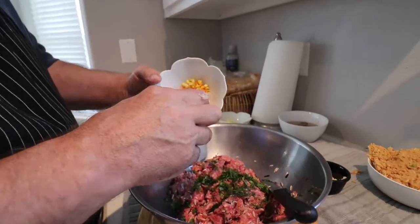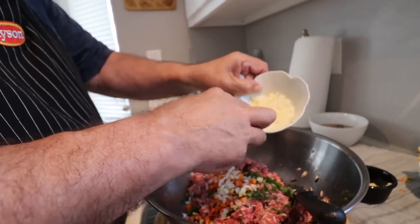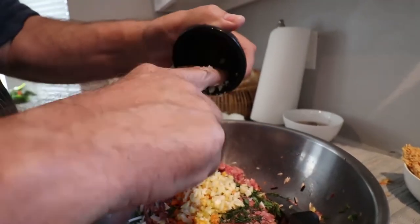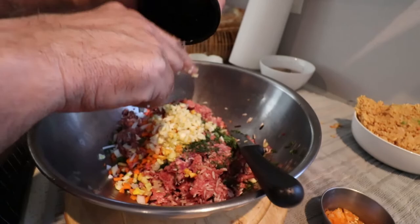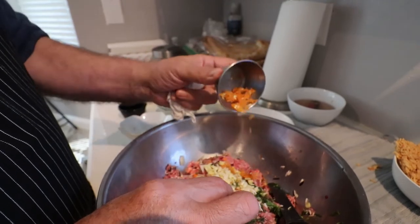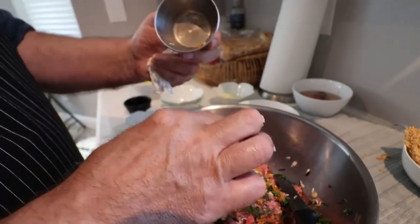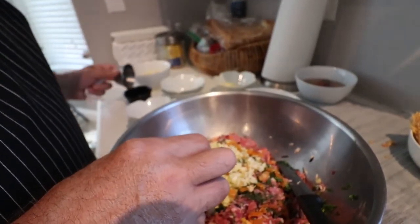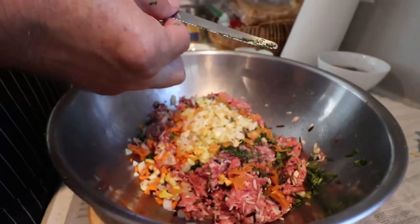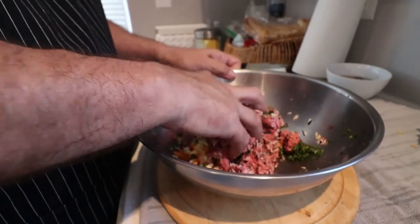And then we have a little bit of chopped carrots, more yellow onions, garlic - two cloves of chopped garlic. Here we have that habanero pepper chopped - nobody will probably use that, this is only for me, very hot. I will mix this now and then we will add herbs and spices.